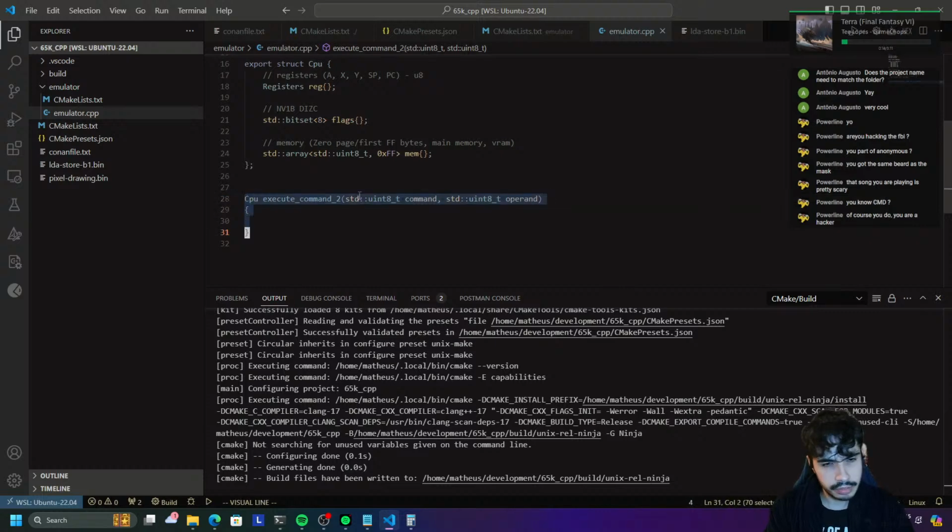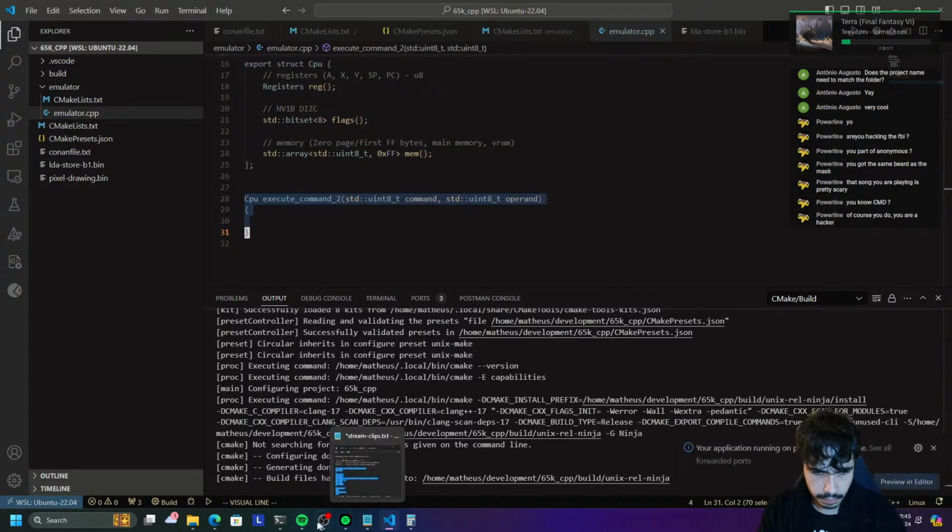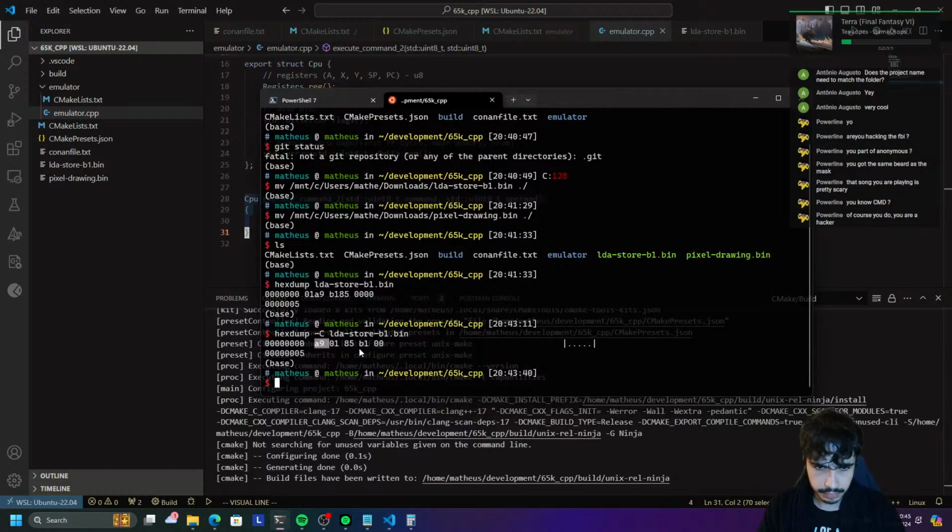So there are different types of commands for the 6502 assembly. For example, we had A9 here, which is loading into the accumulator the number 01. And then we also had the store into the memory B1, whatever's in the accumulator, and that's 85 B1.